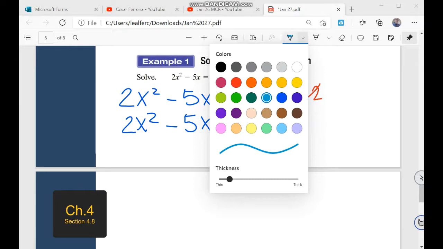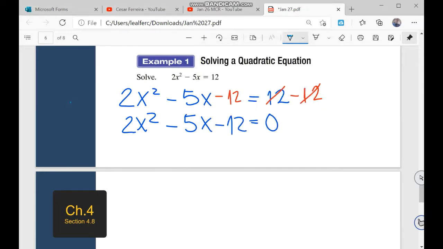One of the techniques is to factor trinomials, and it's about breaking down this second term into 2. Remember, and then you're going to factor by grouping. You need to find 2 numbers whose multiplication is equal to a times c, 2 times 12, negative 24. And find 2 numbers that if you add are equal to b. b is equal to negative 5.